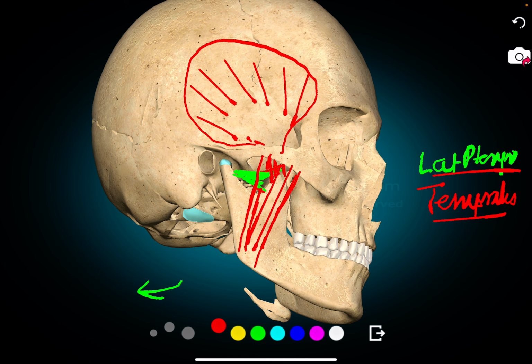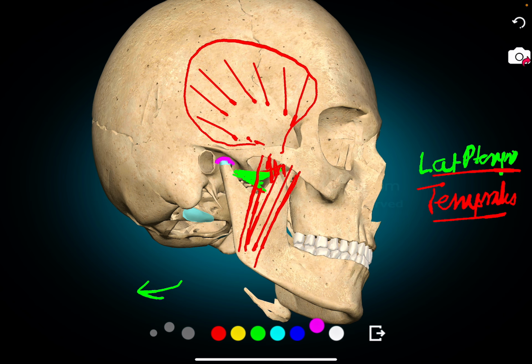Okay, now this temporomandibular joint has a meniscus, and it can open, can close, and can also move from side to side. So it is a condyloid joint. Behind this you see the external acoustic meatus. You see the styloid process.